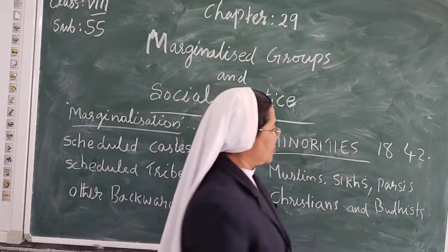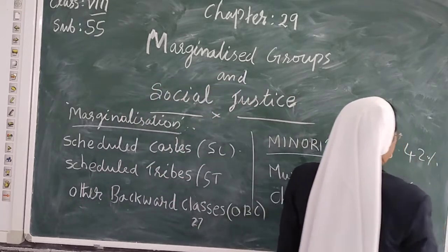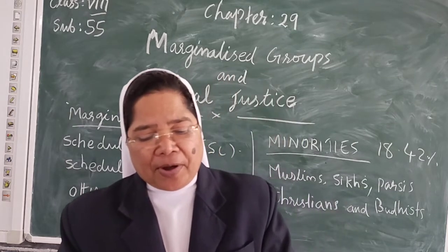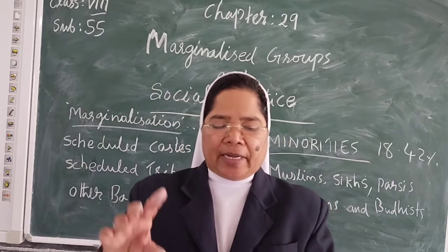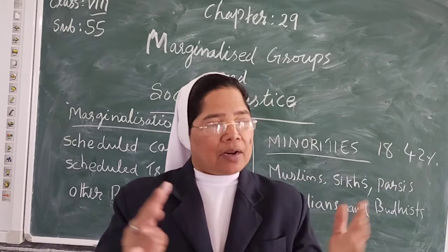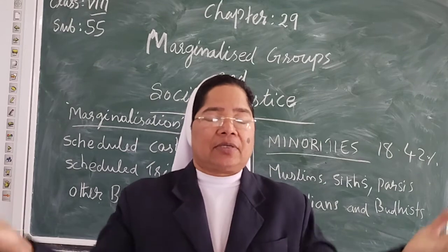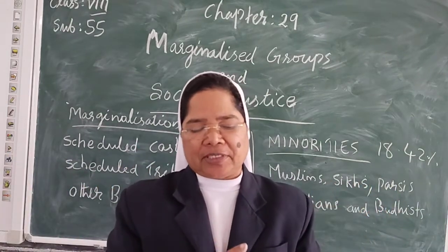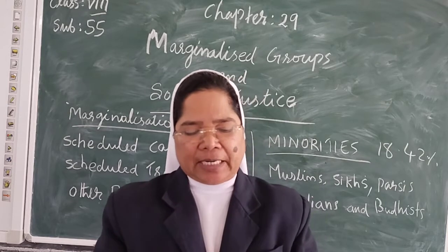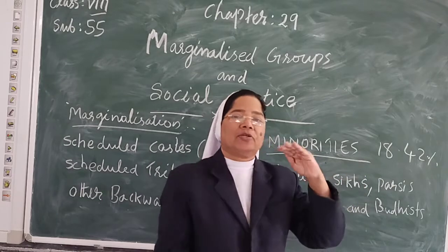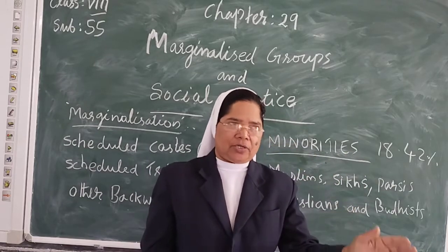But this percentage of minority people are there. Five religious communities have been declared minority communities. Totally there are many religions, but there are five communities that are declared as the minority communities. You can say whole community, but the government should declare it a minority.